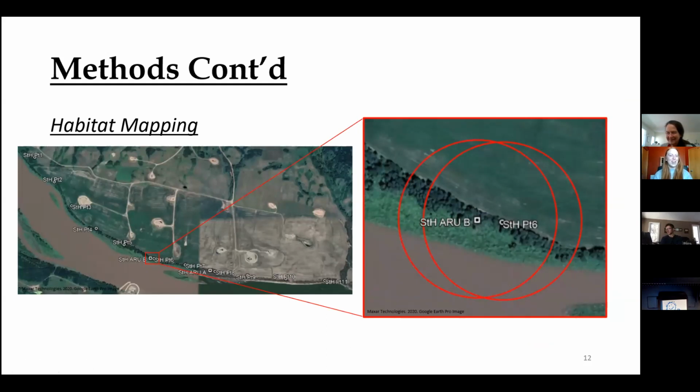So, the habitat mapping portion. I actually did the habitat mapping after I got the initial results of my study. In the initial results, which I'll explain better later, the point counts performed way better than the ARUs. The ARUs paled in comparison and did not detect nearly as many species as the point counts did. That was really confusing because most of the literature that I had reviewed pointed to ARUs being the superior or equal method.